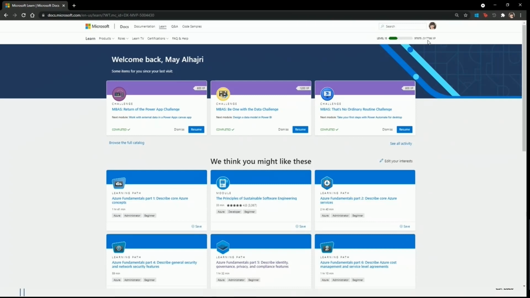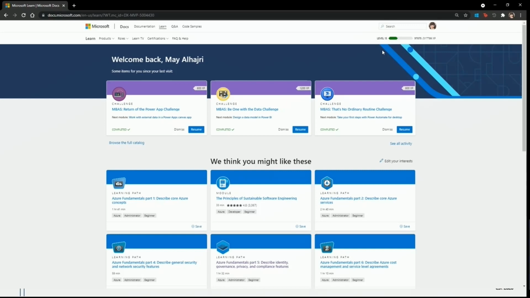But I really suggest that you sign in by using your email. Why? Because you can collect points, you can achieve a specific level, and if you are focusing on applying for any exam or certificate, you need to log in using your email. Otherwise, you will not be able to take the certificates or schedule any exam.